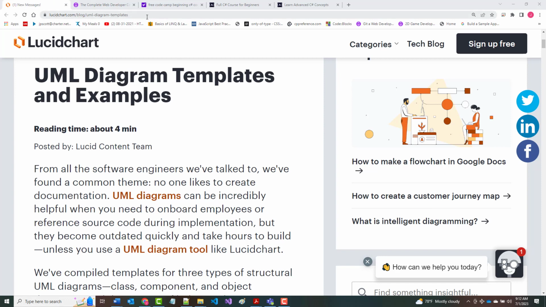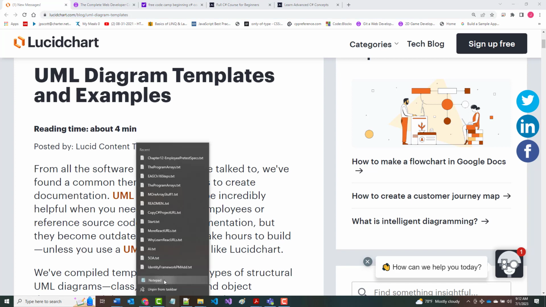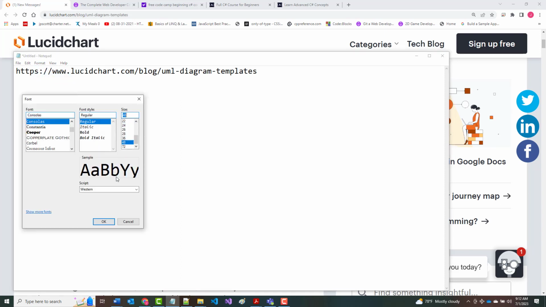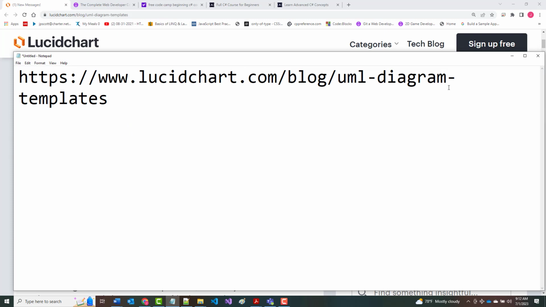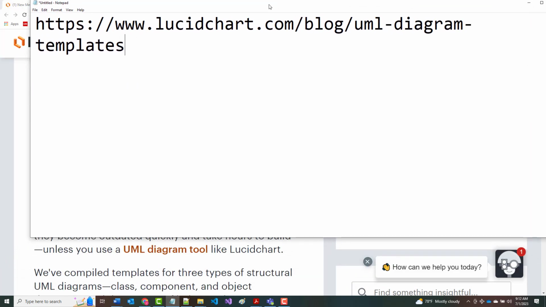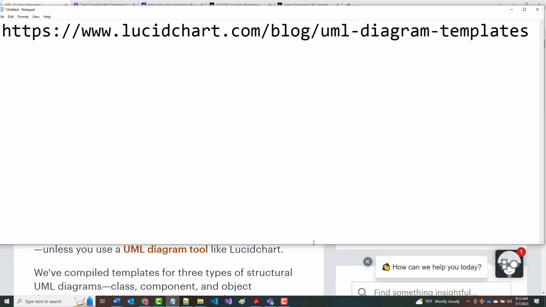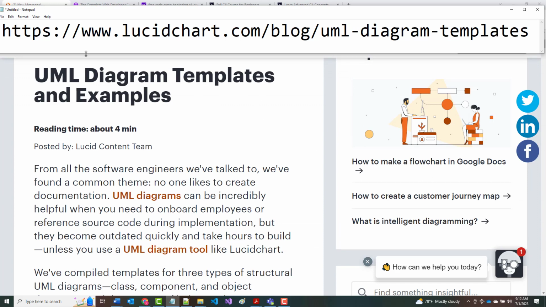So I did find this article out here, and just so you see it, I'll make this nice and bigger.